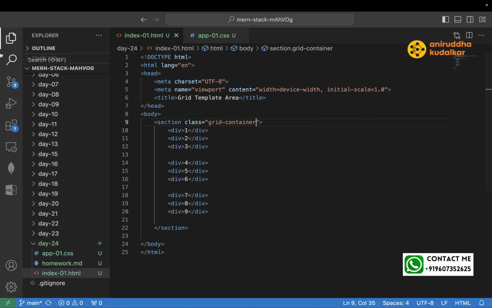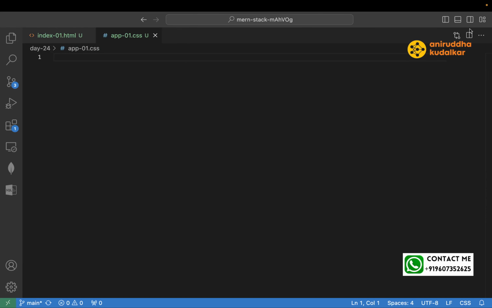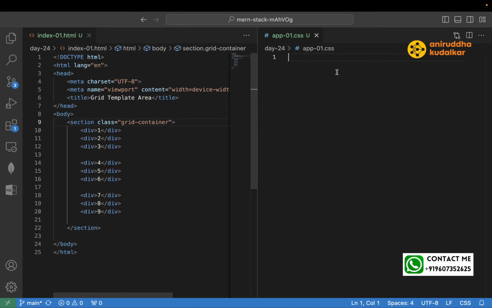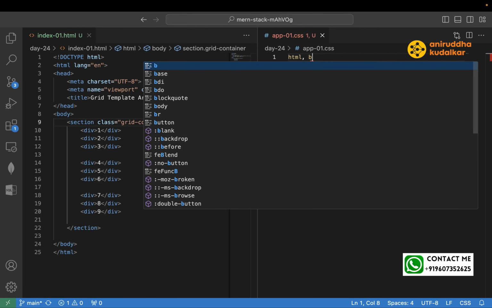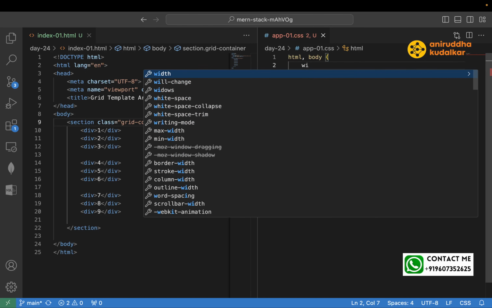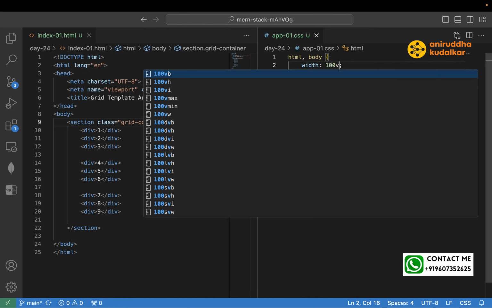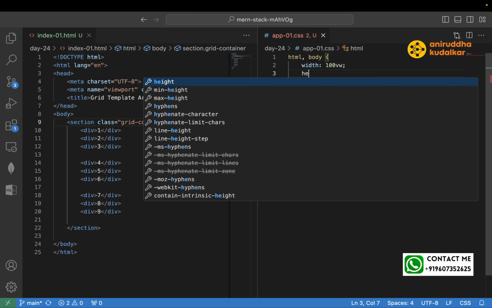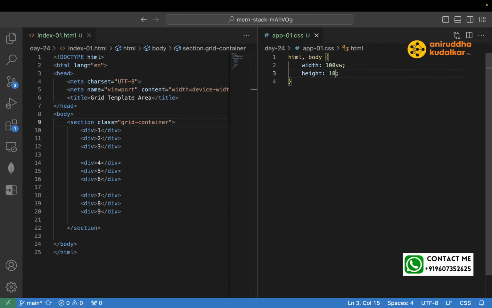Grid container. Let's go to the CSS. HTML, body, width 100vw, height 100vh. Dot grid container, display grid.